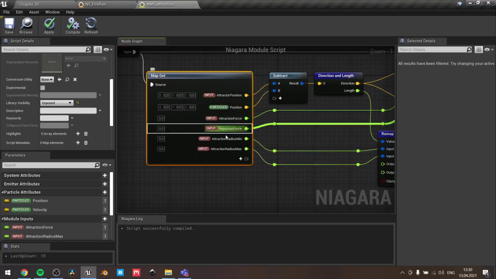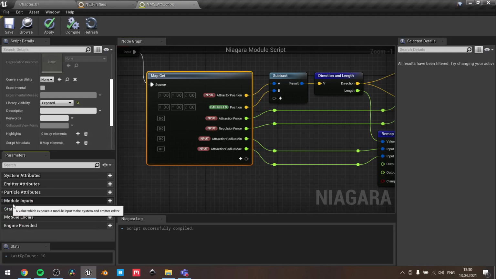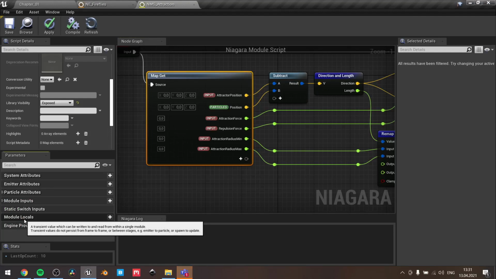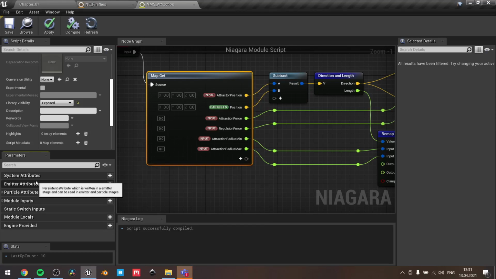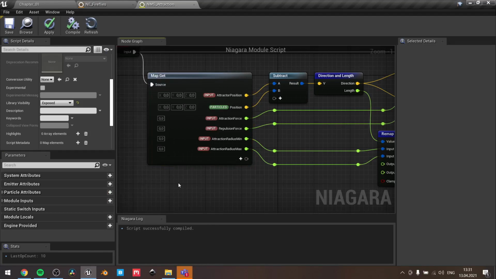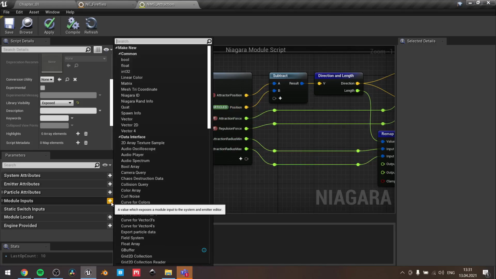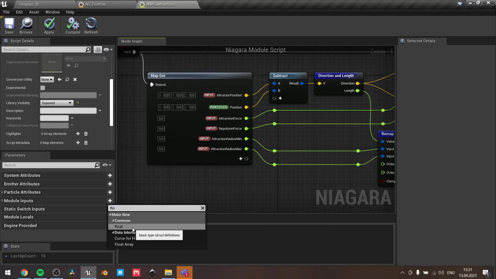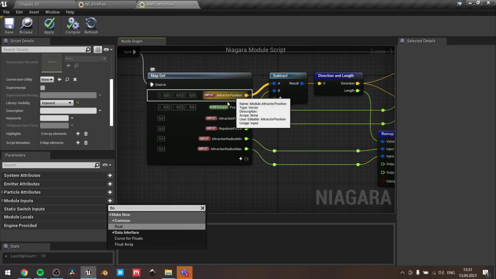To add an attribute, each particular parameter here has its own way where it should be called and written. So for the particles position, we just need to select particle attributes and here look for position. That's it. For the dynamic inputs, we should go for the module inputs and here use float or vector.